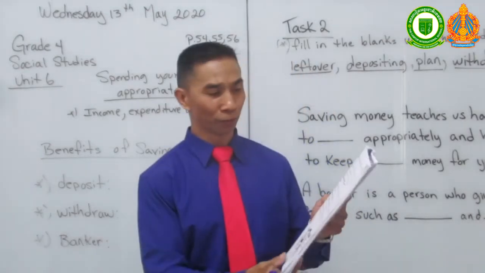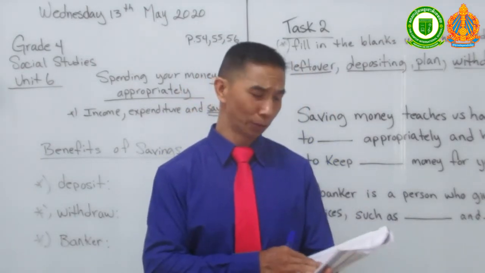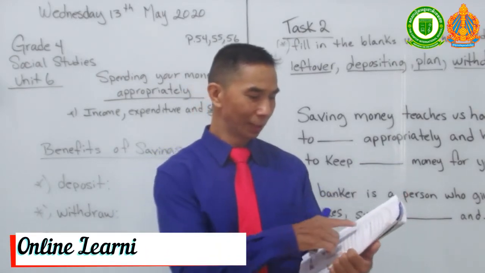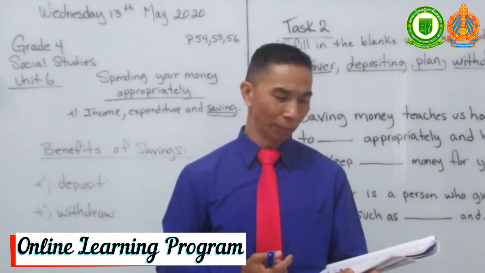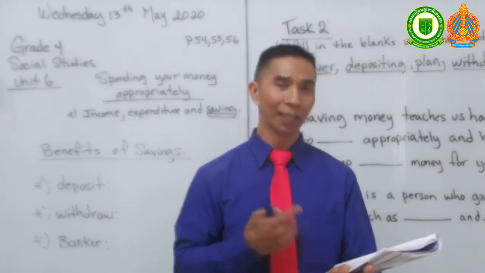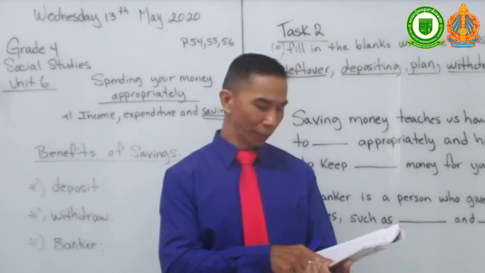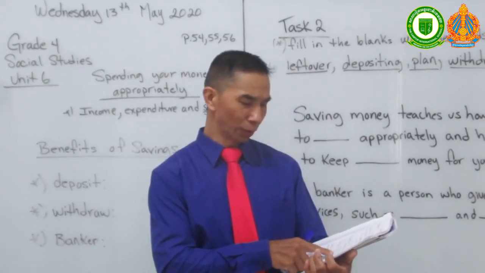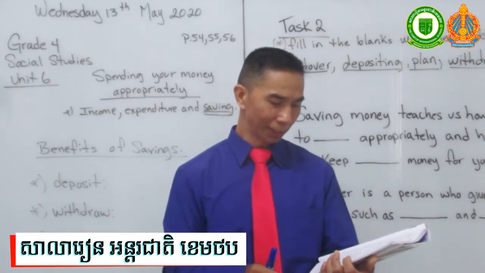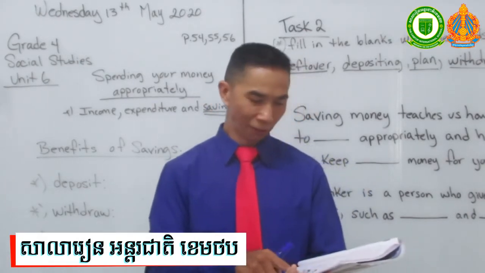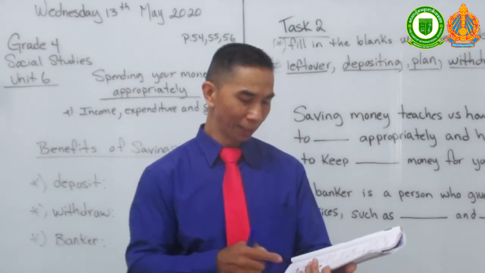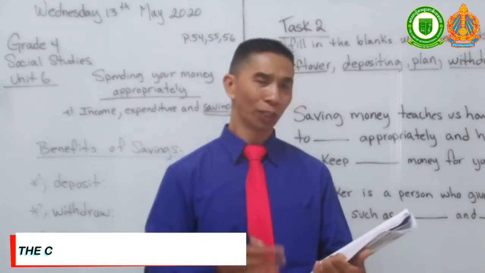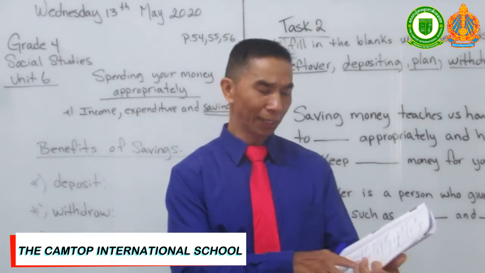These words are in your book. For example, I'm going to read a few sentences for you from 3.2. Savings and benefits of savings. Savings means keeping leftover money from your daily life to spend in the future. Keeping money by yourself is putting money in a safety box. Record the date and the amount. Saving money by depositing with a bank is saving money in a bank and receiving interest in return, so your money increases. Let me say that again. Saving money by depositing.